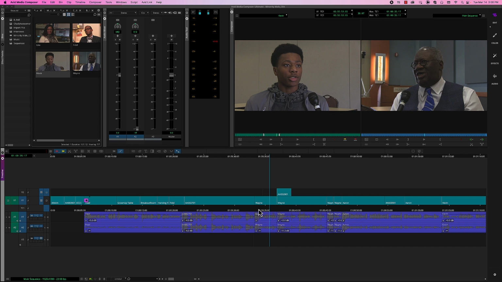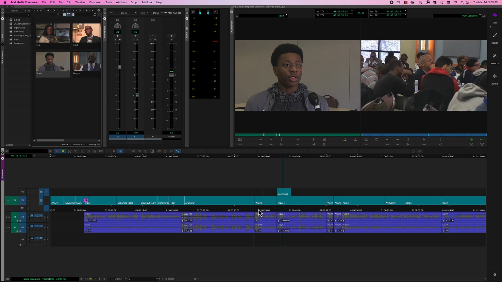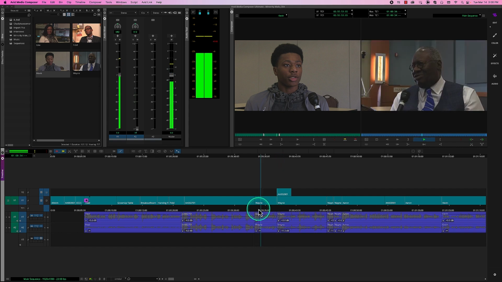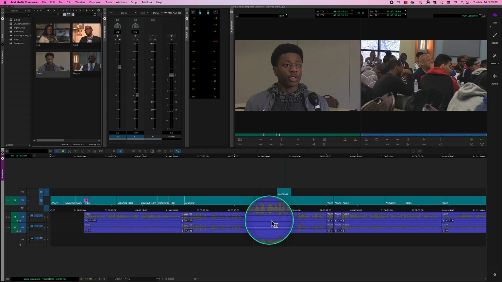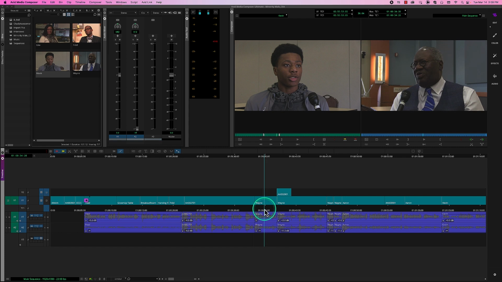And why will it be louder? Because each segment on the timeline has its own volume. "In an event like this, to bring these young men." That became louder. So you hear the difference between here. "Opportunity to participate in an event like this, to bring these young men together." This gets louder because each place where it's cut on the timeline is a different volume. And so that's the nature. Again, if I had brought this down, it would be what it is by default. So again, we're going to set this one to 2.5 here, and this one at negative infinity.